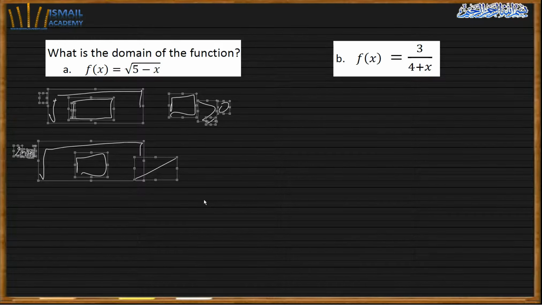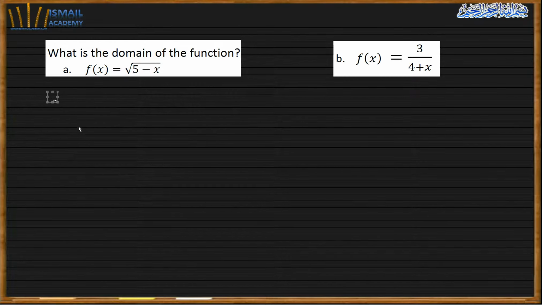So be careful on that, because most people just put the inside equal to or greater than 0 and solve. Sometimes, if I have, for example, the cube root of minus x, my domain here is minus infinity to infinity. Any number will work for me. Why? Because the root is odd, it's not even. So this is what I'm talking about. That means pay attention to the root.